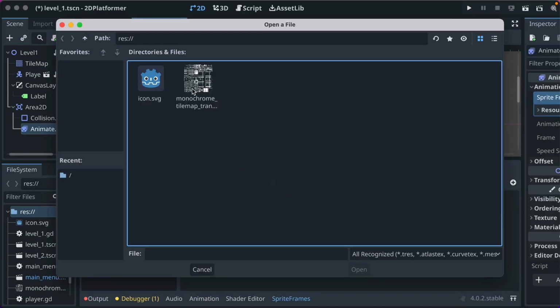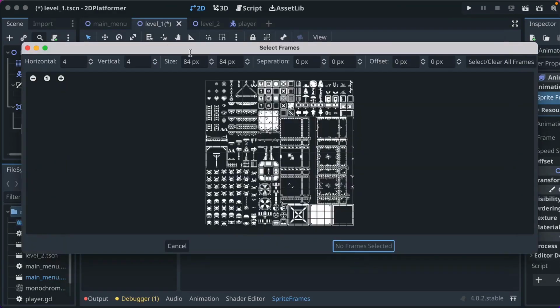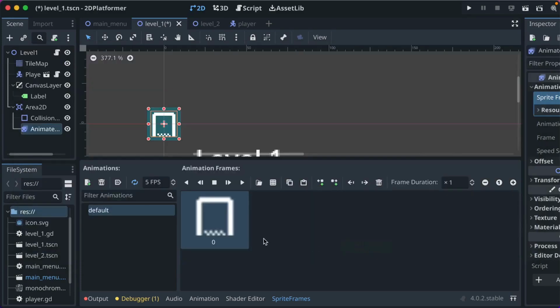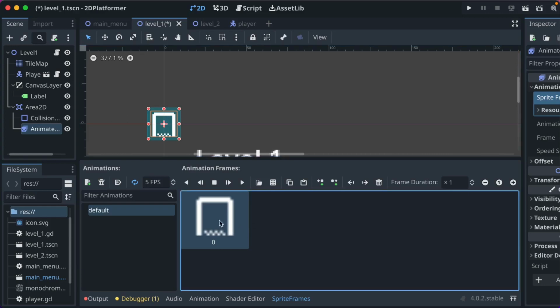And then here we'll open up our tile map like we did before. We'll set the size to 16, and we'll separate them by 1 pixel. And there might be multiple ways to do this, but I think for our case, we'll just do it the way we know it. And here we'll just add a frame, and it added the frame door. Now you can see our doors here.